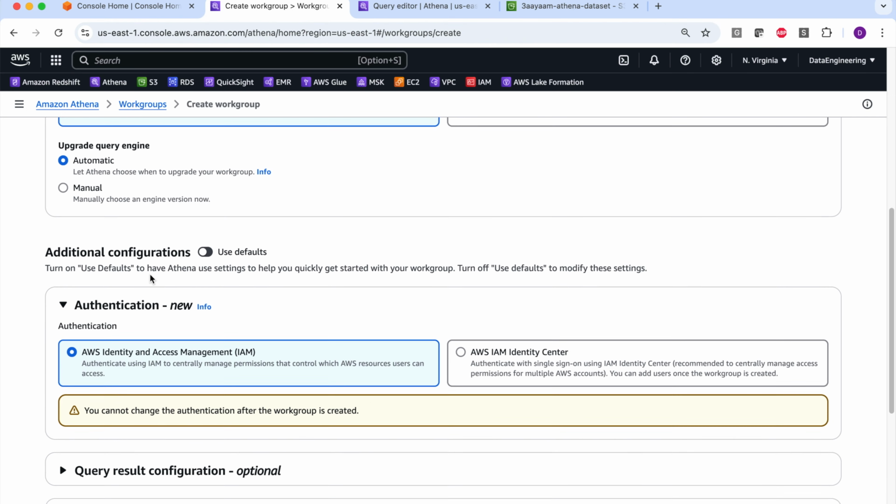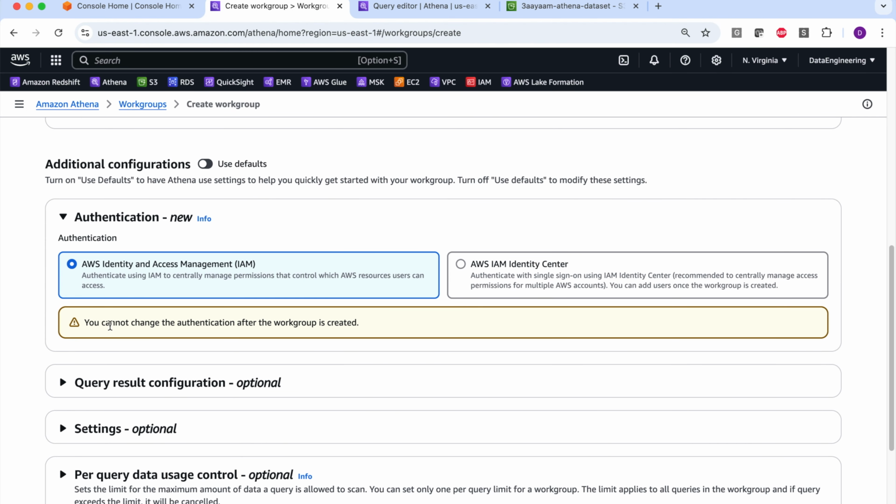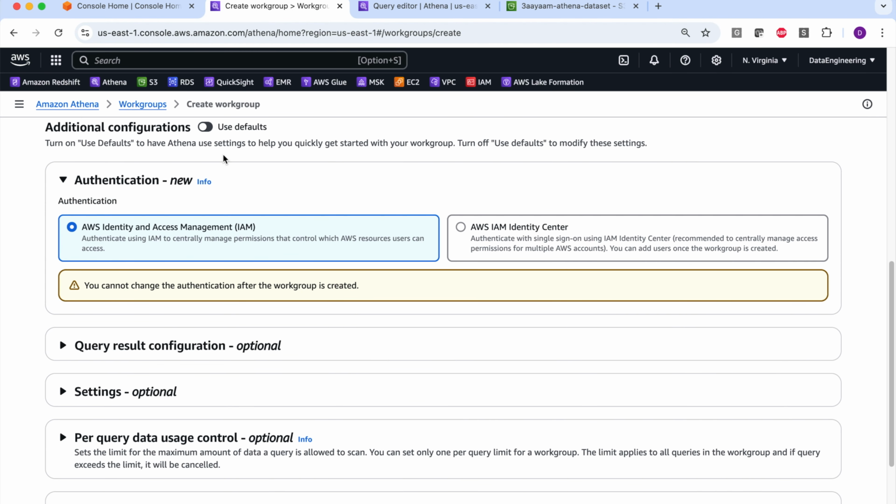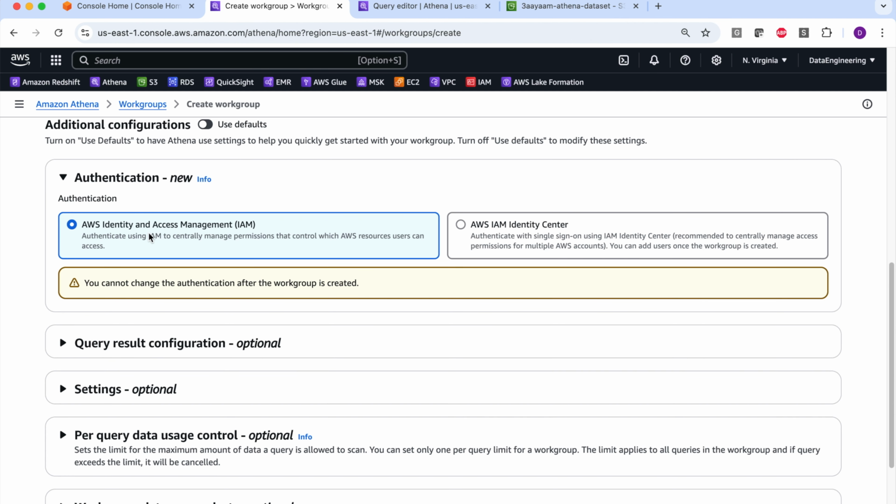And then we have additional configurations, and this is the authentication layer, and we can use AWS Identity and Access Management or IAM Identity Center for authentication. Now, as I have logged in using the root account, I should not have any problem, but I can create a user and give that user permission to use this particular work group. So this is related to IAM users and roles or groups also.